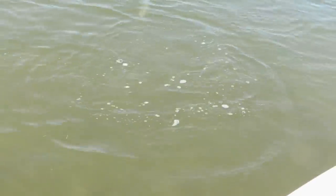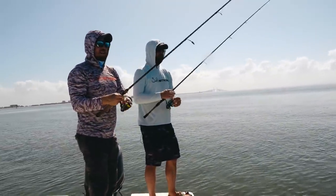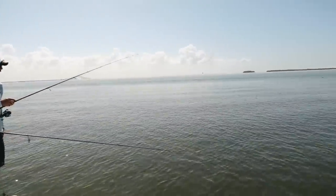Hey guys, this is all happening in this one pothole. We're all casting the same little pothole. Gone — as soon as it hit the bottom, this thing is just loaded. It's a big old lady. So Luke, let's talk about why this pothole, so someone can recreate this where they are. When we're on the inside, you get to see this exact same spot. Let's talk about why are all the fish congregated in this one little hole on this flat.